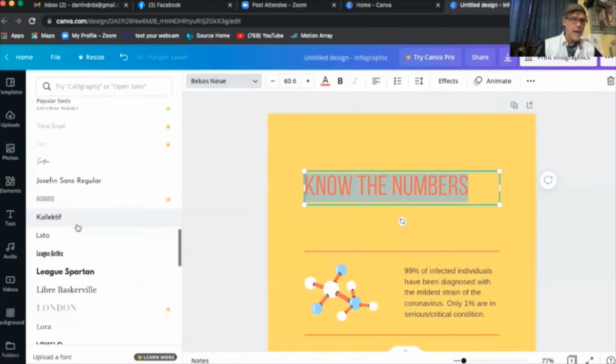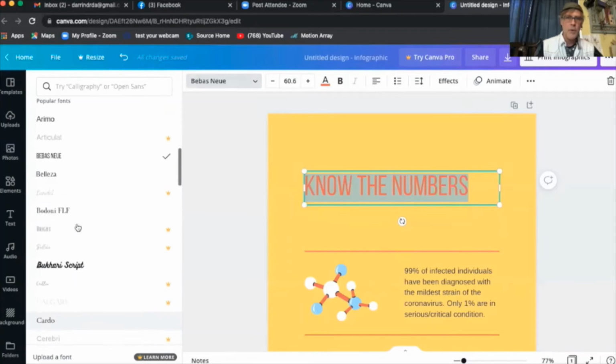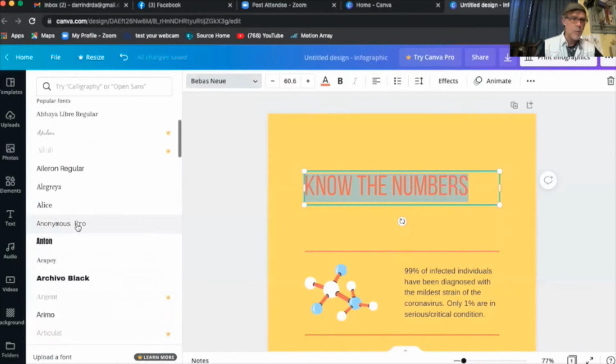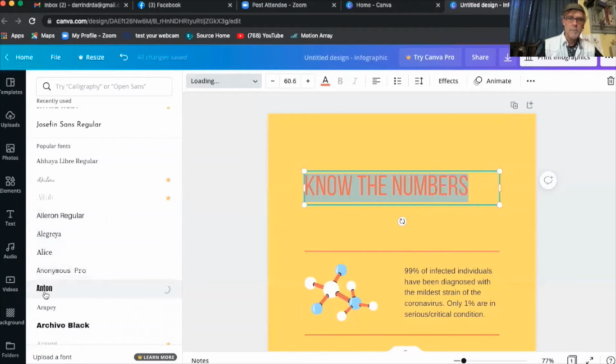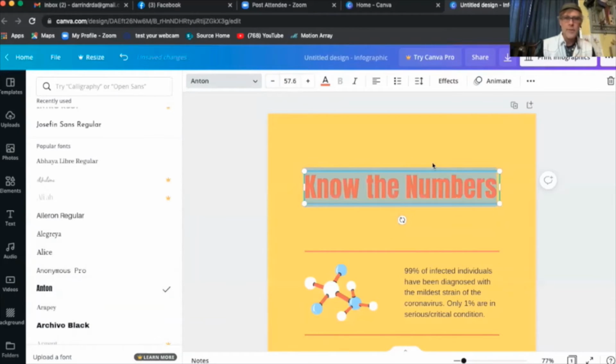I want to provide a bit of a contrast because I know that I want my COVID-19 to be big and wide. So maybe this one could work. Let's use that one, and then I'm going to go down again so it fits. And the other thing I'm going to do is capitalize everything. Well, maybe the word "the" is going to be uncapitalized because I kind of like the way it feels.